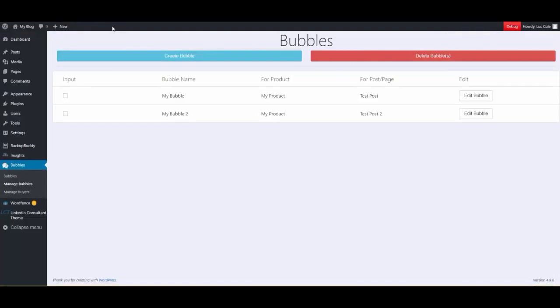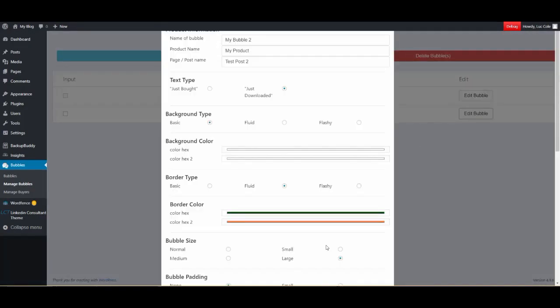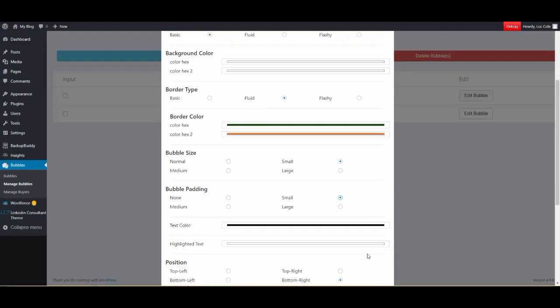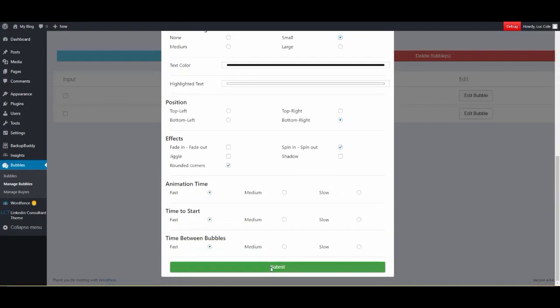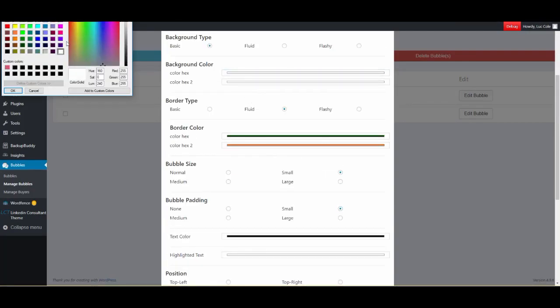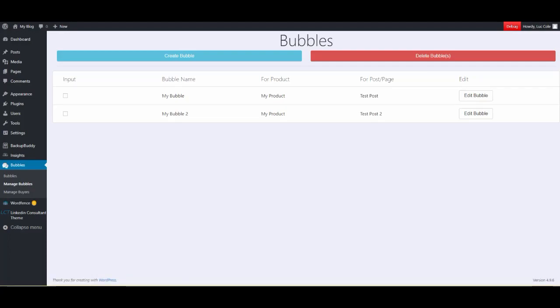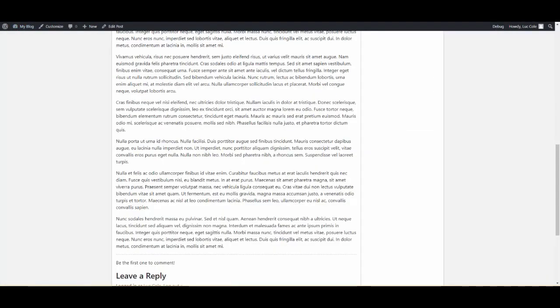It's not the best though when the bubble is massive. So let's bring it down small and small. And we'll have a nicer background. But the text color.